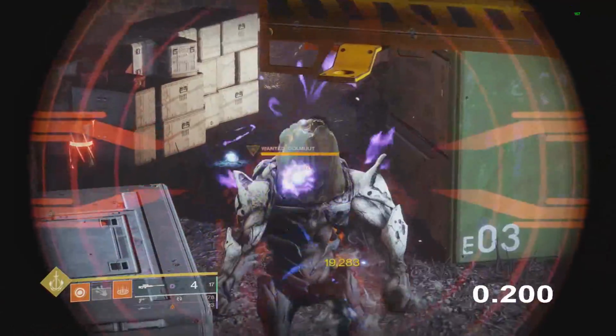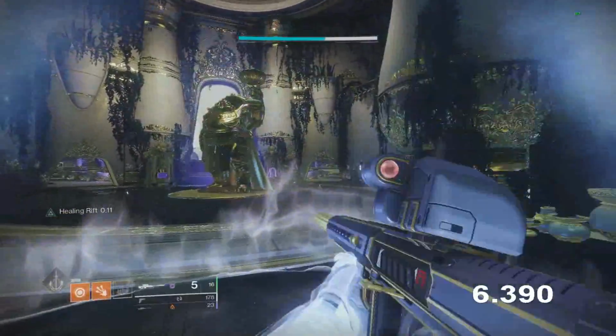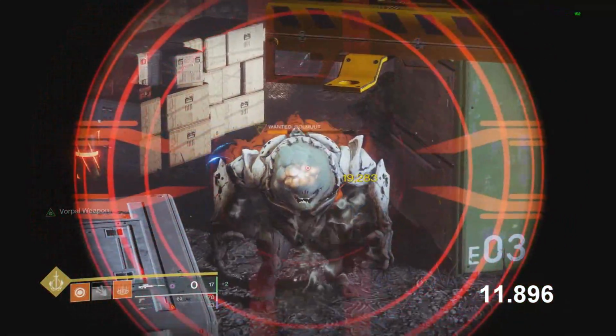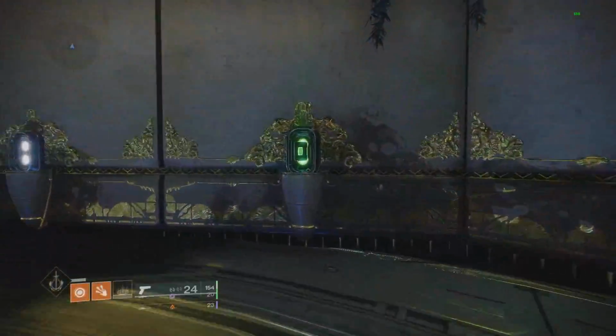Now we do 2 magazines where we shoot 7, reload and shoot 7 again. See how long that takes. It's going to take quite a bit longer. At roughly 11.896 seconds, meaning DPS over 2 mags is 22,694, which is pretty bad. Almost borderline primary.